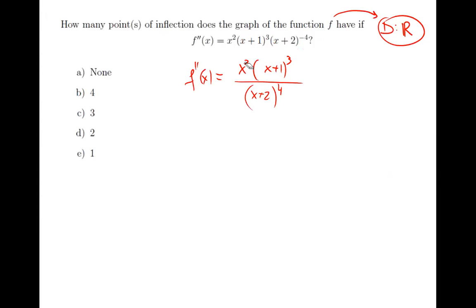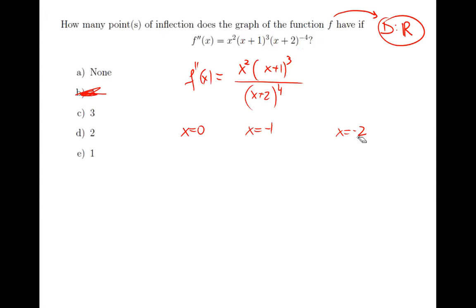Okay, we can see we also need zeros. We need zeros from the top and we need zeros from the bottom. That means we do have 0, we do have negative 1, and we do have negative 2. Am I right? Yes, we do have. We have potential 3 inflection points. Do you think you can tell me the answer that it's definitely 3 inflection points, or maybe less? Of course, not this one. All of them will be the inflection points, or maybe some of them will not be.